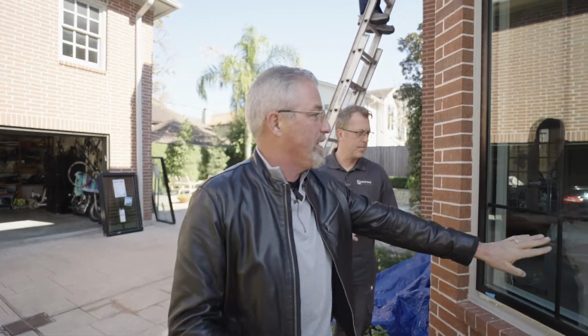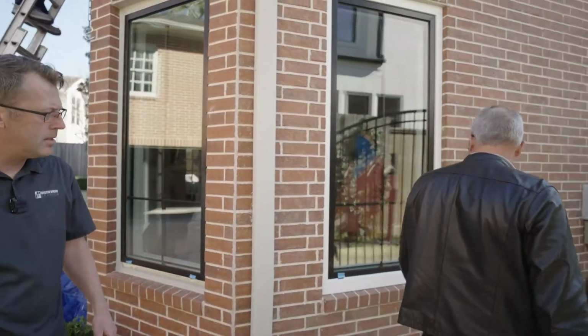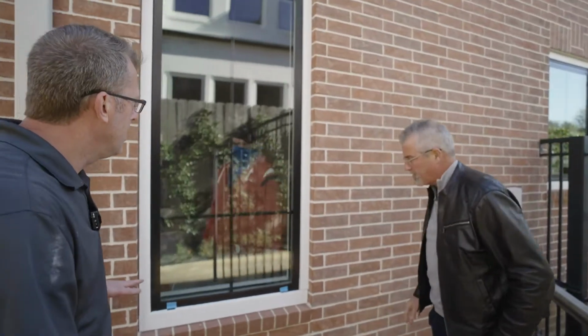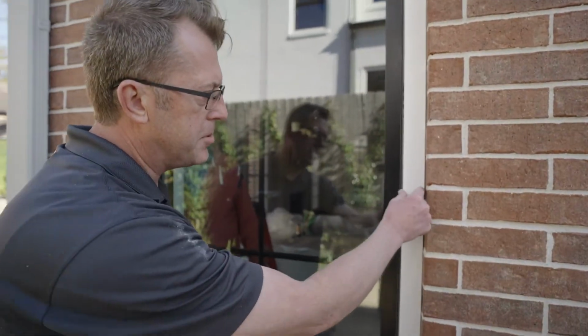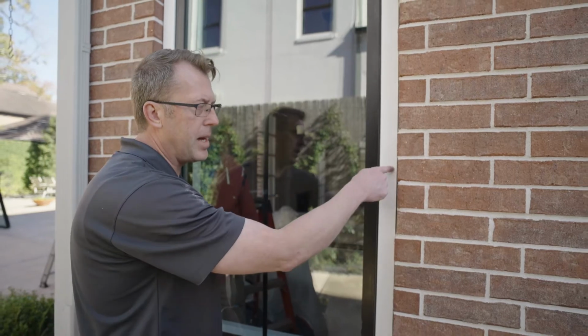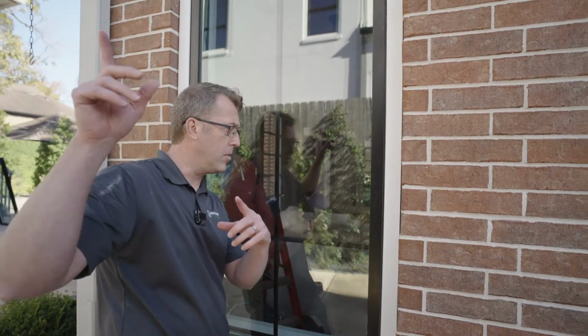So you're telling me when we get done, the window's going to be a trim. Well, actually, let's look at this one right here. Yeah, let's talk about it. Point out here, Jeremy, what you were just describing. Yeah, so this is the composite, and it's not finished, but it's sitting on top of that brick mold. Okay. And we're trying to get that look over there.